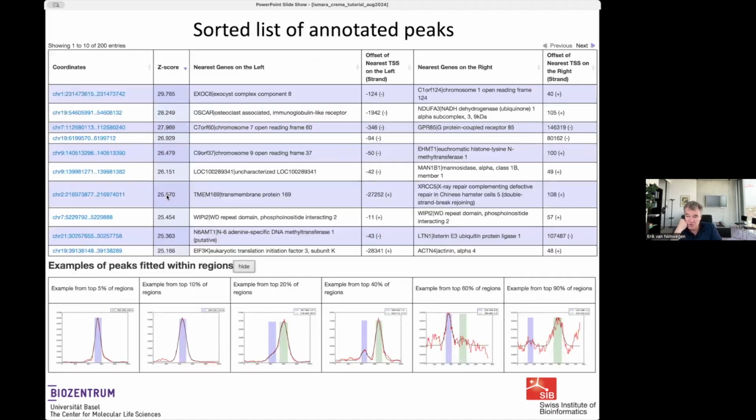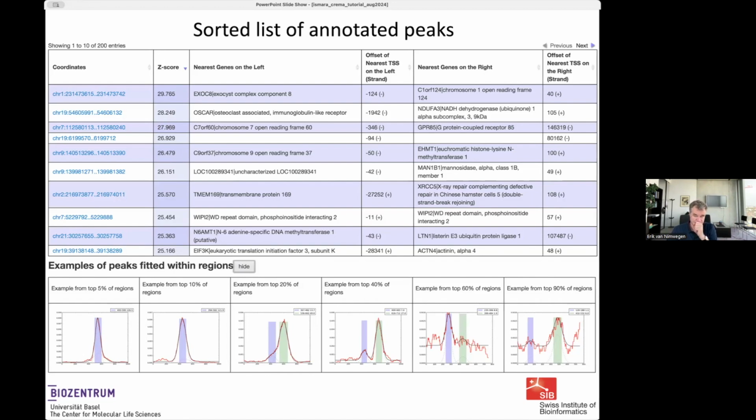So the output of this CRUNCH analysis is that you get lists of peaks with the Z-score for each peak. Where is the nearest gene on one side? Where is the nearest gene on the other side? And so on. Okay, so all you need to know for understanding CREMA is that all these steps of the pipeline are run on the raw input data, so that at the end, for each sample, we get a list of all the CREs, all the peaks that occur in that sample.